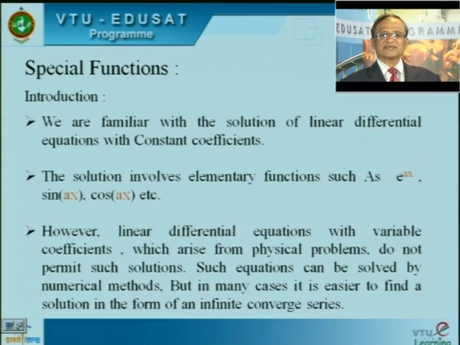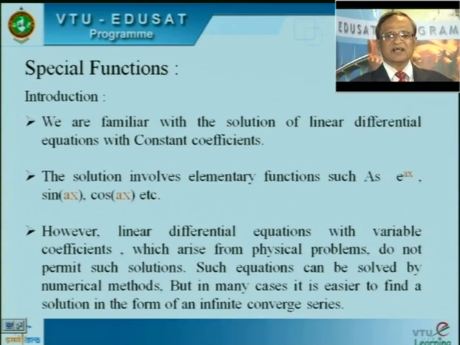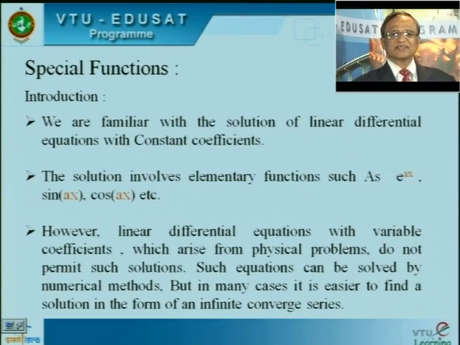Sometimes the right hand side member may not be equal to 0. In that case, the complete solution of a linear differential equation with constant coefficients is complementary function plus particular integral. How do you find the complementary function? As I have mentioned, you get the auxiliary equation. If the given equation is a second order differential equation, you will get two roots. Roots may be real and equal, real and unequal, or sometimes we may obtain complex roots. Is it clear? In all these cases, we are able to write down the complementary function.